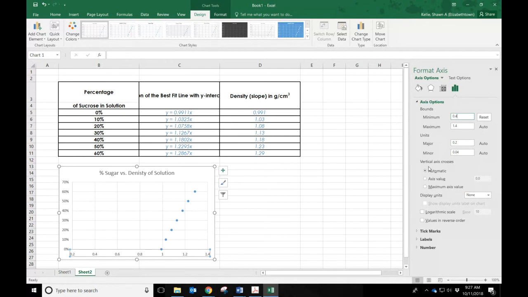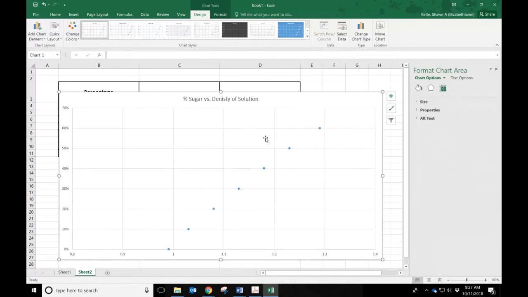In fact, I'm going to go to 0.4 and see if that clears it up a bit. That clears it up quite a bit. I'm going to go to 0.6. There we go. Whoa, what did I do? 0.8. There we go. All right, so that makes my graph a little bit neater. If you don't reset those axis options, you'll have everything all squished up, but I wanted my line spread out a little bit better just to make it look pretty.